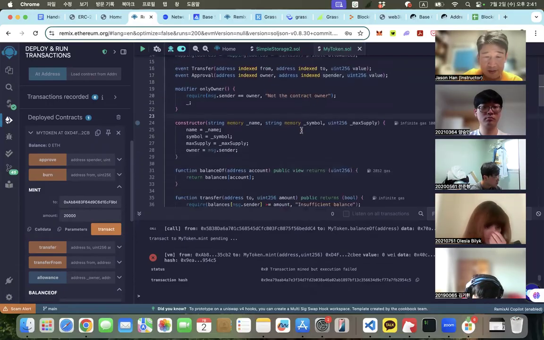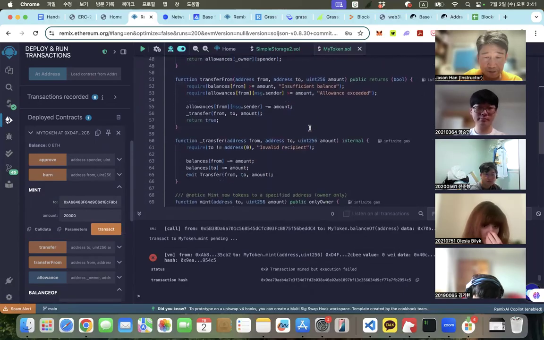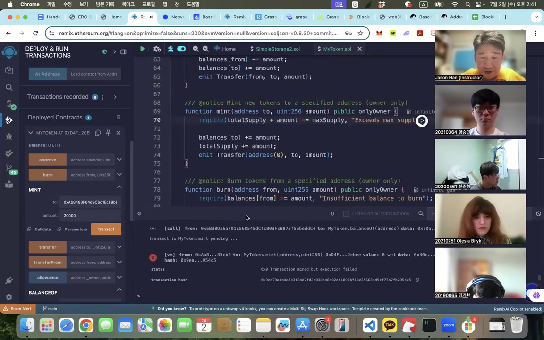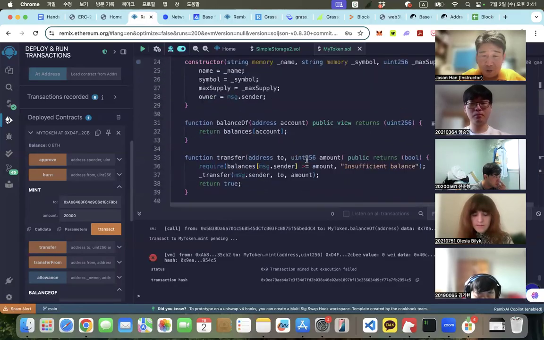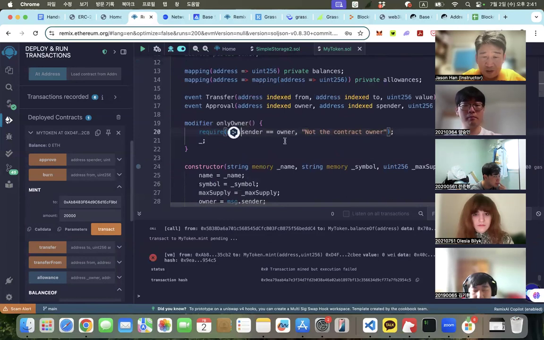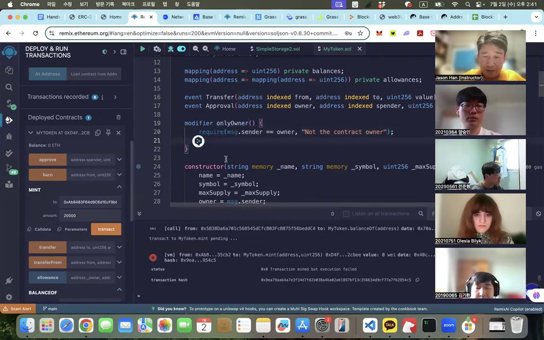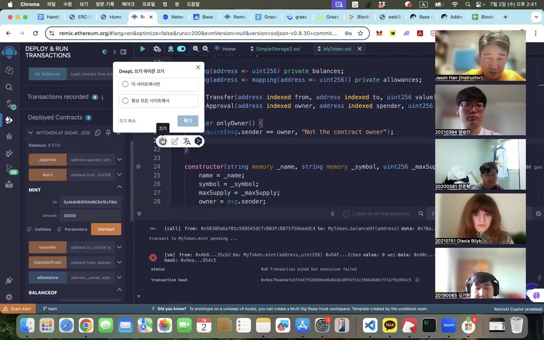Let's see the source code. It is the mint function. In the mint function, you can see a modifier. It is called modifier onlyOwner. And we defined the onlyOwner function modifier on this side. Whenever the mint function is called, first of all, the function checks the modifier onlyOwner.